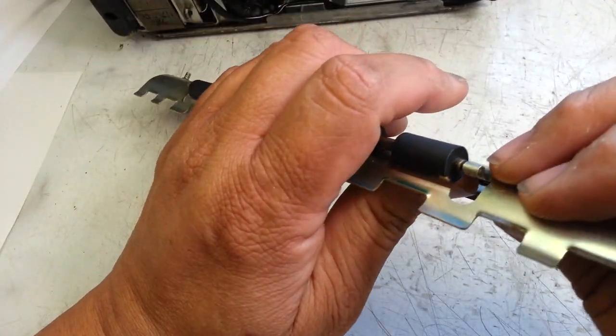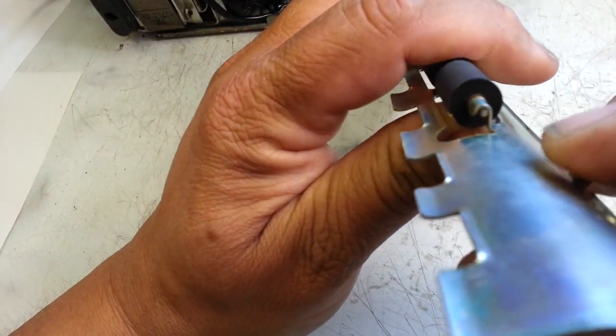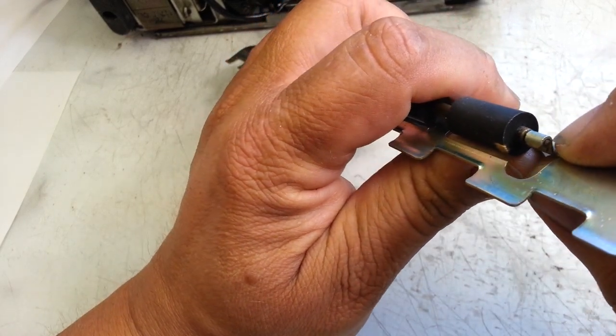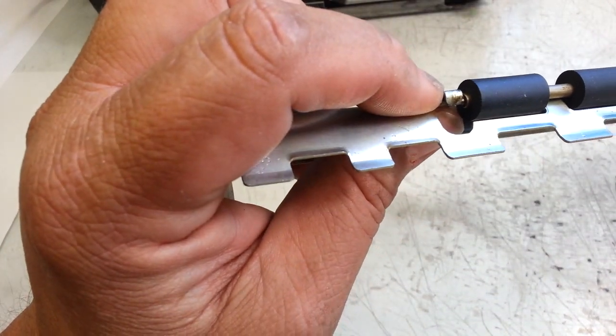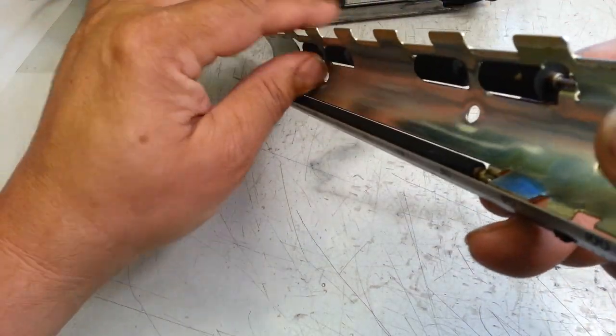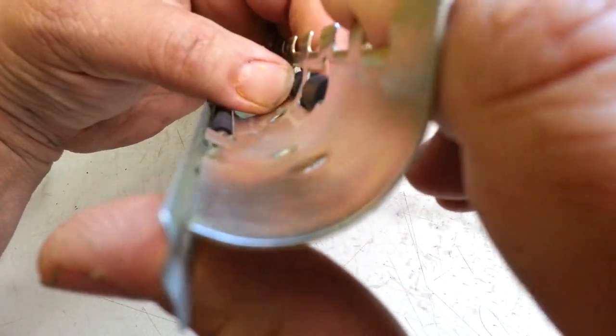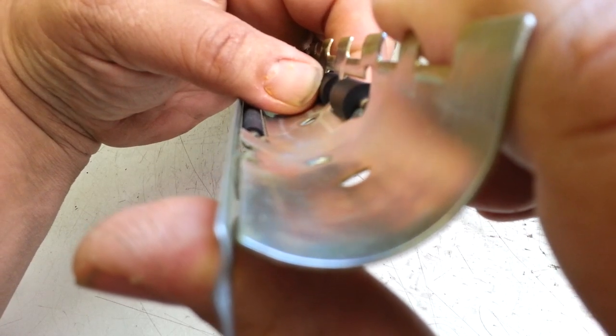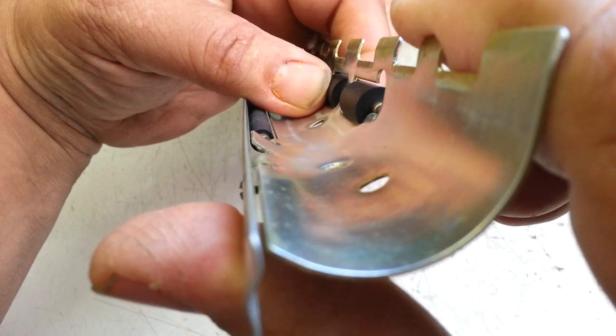So what needs to be done is these brackets need to be bent right here and here, which pushes the feed roller. So it's going to switch the position of that feed roller from there to a height closer like that. There's more showing. See there.